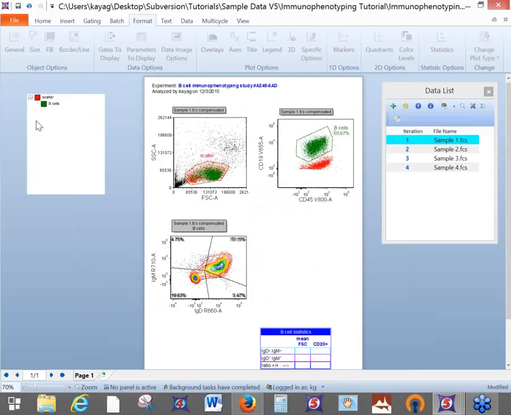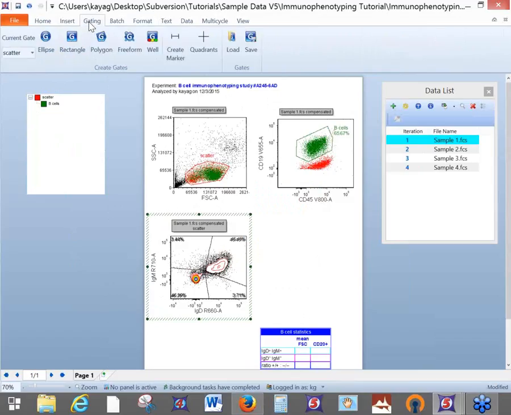Okay, you can also gate plots from the gate view here, which is the interactive legend of your gates. So if I wanted to drag the scatter gate onto here and gate it on scatter, that will work. And lastly, this gating tab is very useful because it has this current gate drop down here, and you can use that to simultaneously gate different plots.